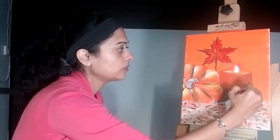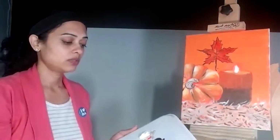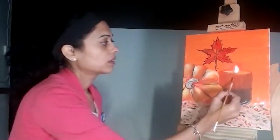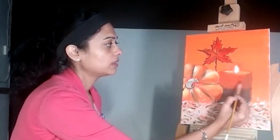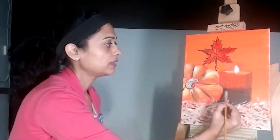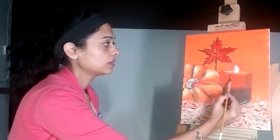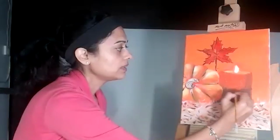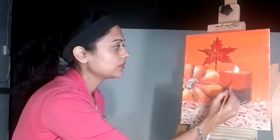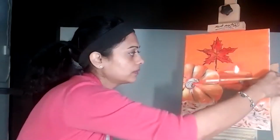And gradually, I'm going to come back to that orange and paint a lot of it here because I want to make this candle look round, cylindrical shape. It would appear flat if I don't do this, right? So the trick behind doing this is playing around with lighter tones, darker tones, and medium tones. And now, that's the trick.